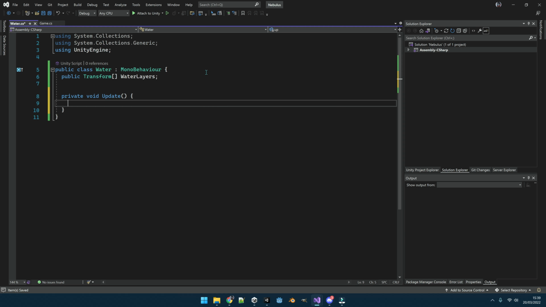void update. What are we going to do? We're going to move left and right with the sinus function, the water. Let me do it with just one layer, very simple, and then I will show you how we can improve this with some math.